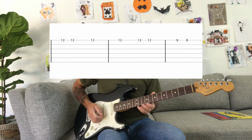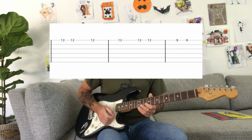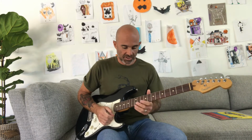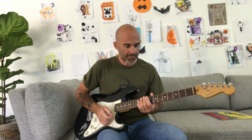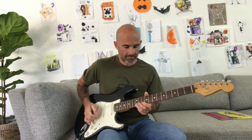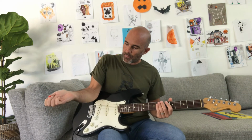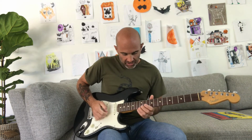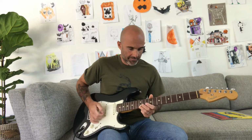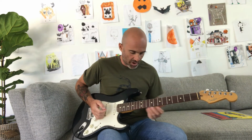And then you're just going to go down to the 9th fret at the end. And that's something The Clash uses in a lot of songs. It's really cool sounding, really cuts through. So one more time. And another thing I'm going to try and do is mute all the other strings with the palm of my hand, so that only the high E string's playing. You want to mute the rest of the strings so you don't get a lot of noise, because otherwise it won't cut through as much.